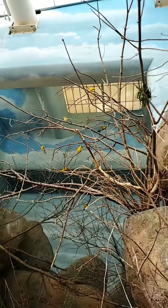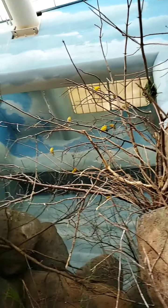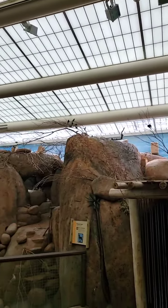My name is Maureen. I'm one of the bird keepers here at the Brookfield Zoo. And today we're talking about our Taveta golden weavers. These guys live in our Kopi building in Habitat Africa. We have 52 birds on exhibit. They are part of a mixed species exhibit. So we have emerald starlings, violet-backed starlings, violaceous turaco, blue-bellied roller, and of course our Taveta golden weavers.